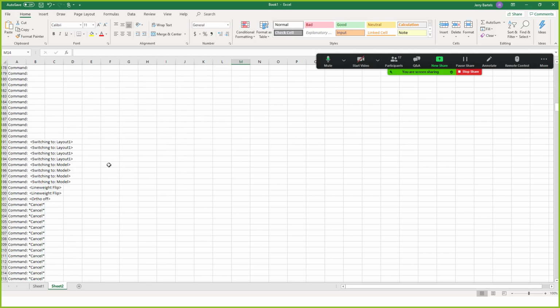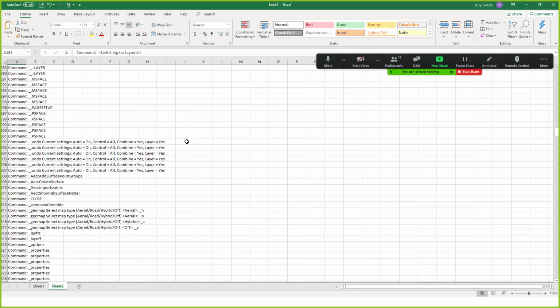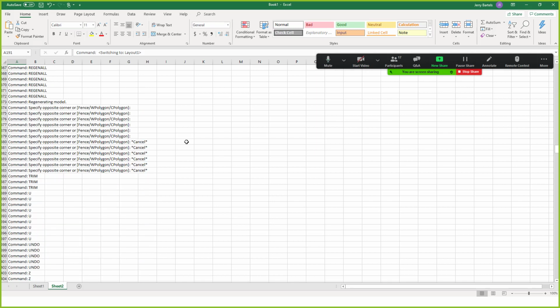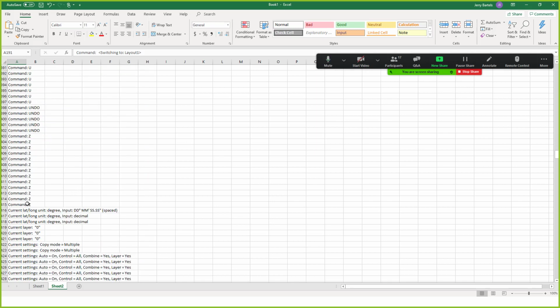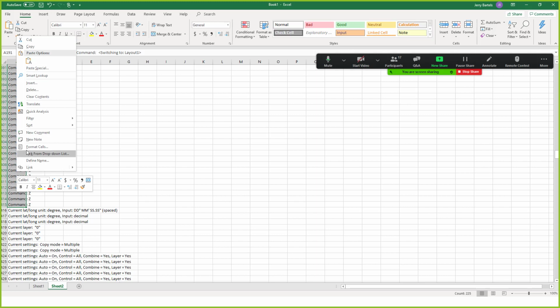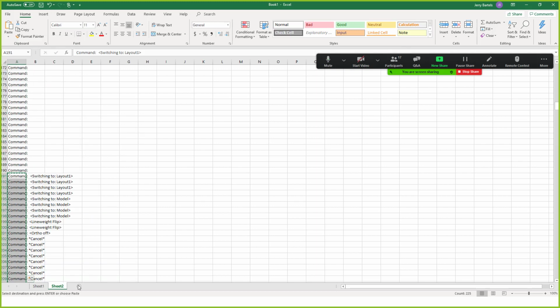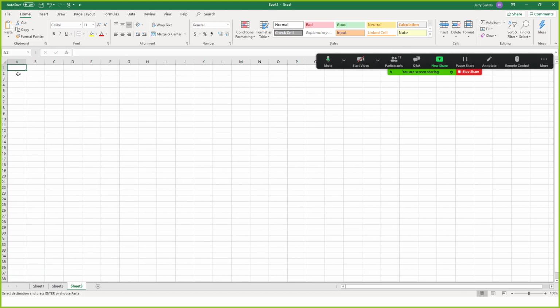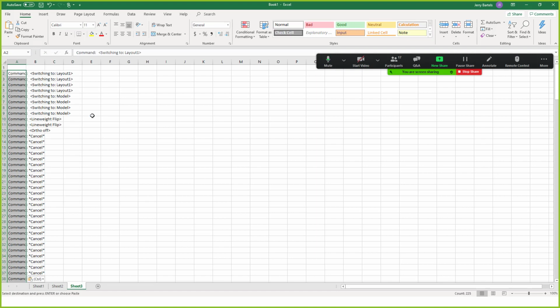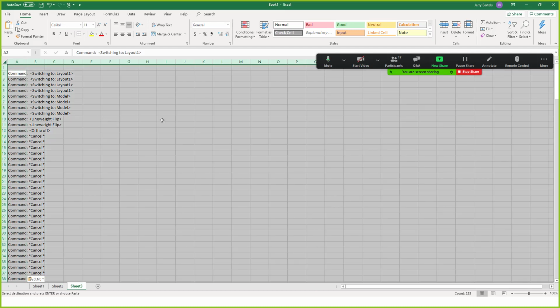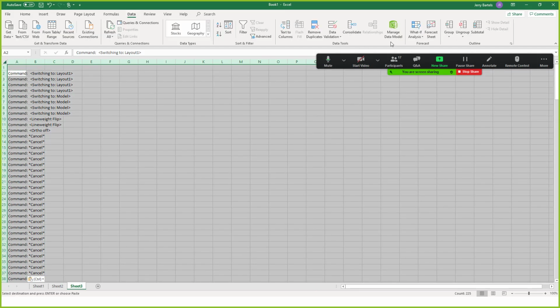So once I have that, these are all the things that begin with command. If I was running this all day, I would have access to all the different things that were done. You can see I hit escape or cancel quite a bit. We'll come down to the end of where command is. Because I don't want to sort through a million of these things, I'm going to copy those to my clipboard, create one more tab, and paste all those so that they're in the system. Then, once again, I'm going to hit Control-A, come up to Data, and say I would like to remove duplicates.